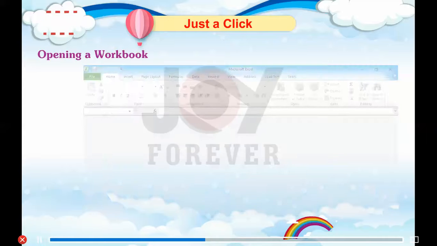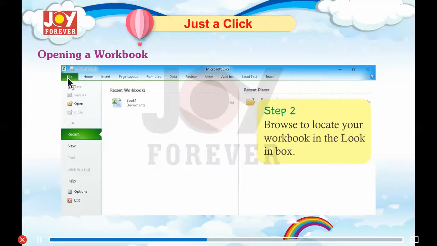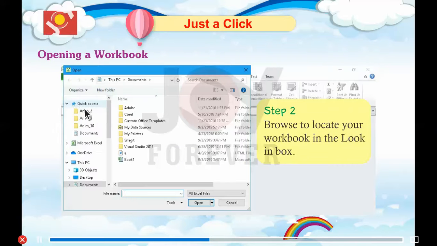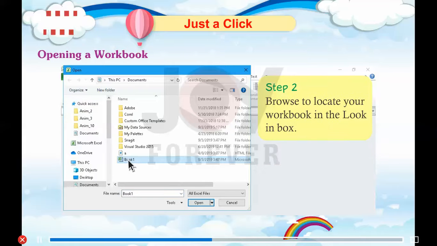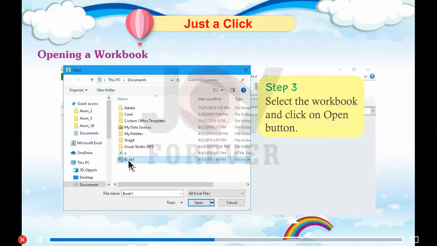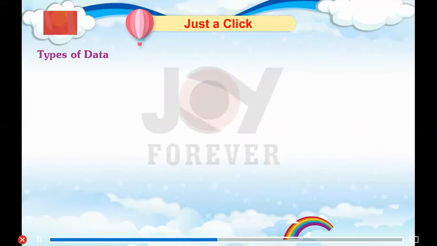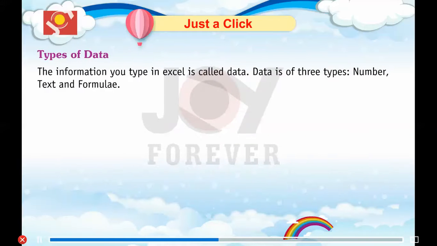Opening a workbook. 1. Click on the Microsoft Office button and select Open option. A window will appear. 2. Browse to locate your workbook in the Look In box. 3. Select the workbook and click on Open button. Types of data. The information you type in Excel is called data. Data is of three types: number, text, and formulae.